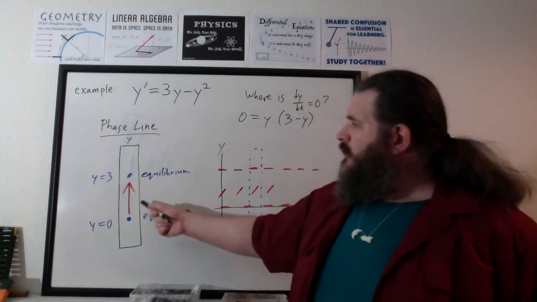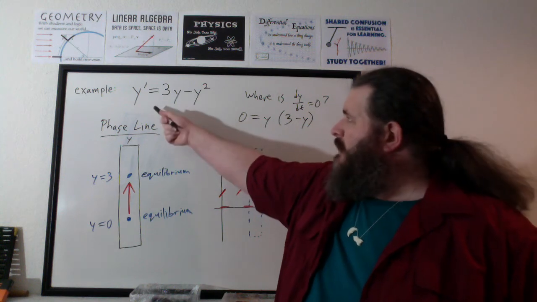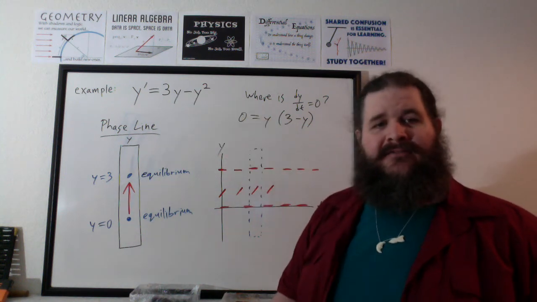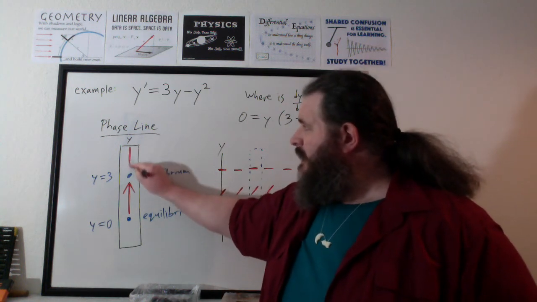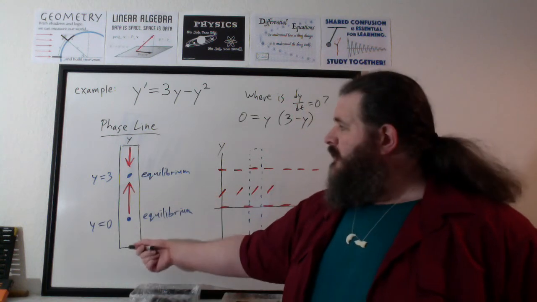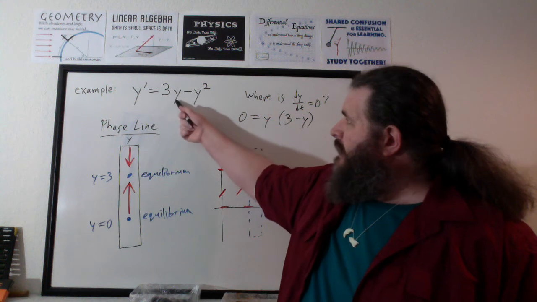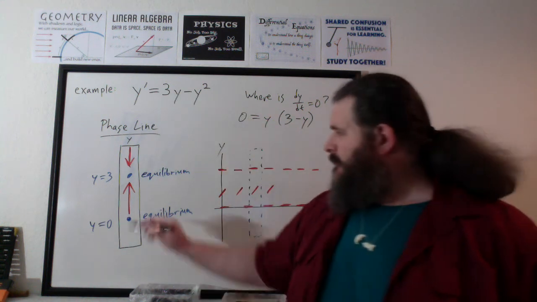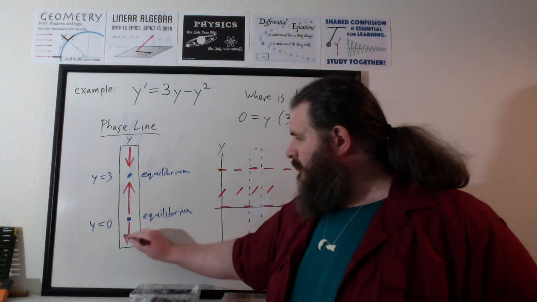On the other hand, if we used a y value larger than 3, let's say y is 1,000,000, 3 million minus 1,000,000 squared would be even bigger, so we'll end up with a negative value. In fact, anything above 3 is going to have a negative slope. That is, a decreasing function. Likewise, anything below 0, you fill in any negative number for y, 3 times a negative number minus y squared is going to be even more negative. So anything down here is going to be a decreasing function, negative slope.